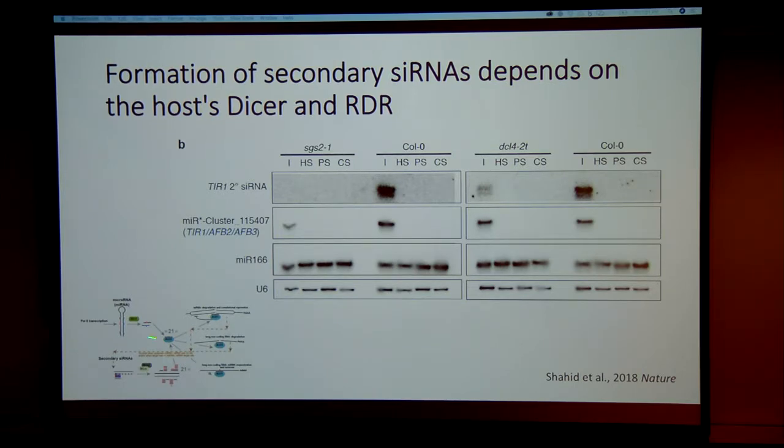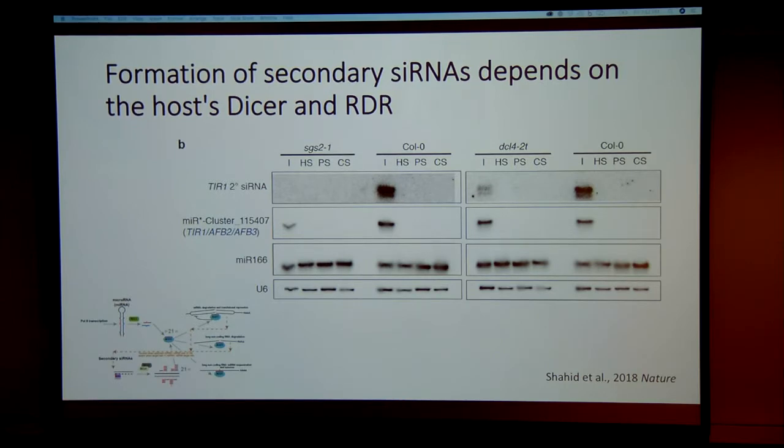An indirect way that we thought of to ask this question was taking advantage of the fact that we know in Arabidopsis the genes that are responsible for making secondary siRNAs. In particular, Dicer-like 4, and this little thing you can't read here, the purple thing, this is SGS2. So if we grow parasites on these mutants and ask, do we find these secondary siRNAs? We don't. This is wild-type Arabidopsis. This is one of these secondary siRNAs, and we see it in wild-type. It completely disappears in the SGS2 mutant. It goes down a lot in the Dicer4 mutant, and these are all controls.